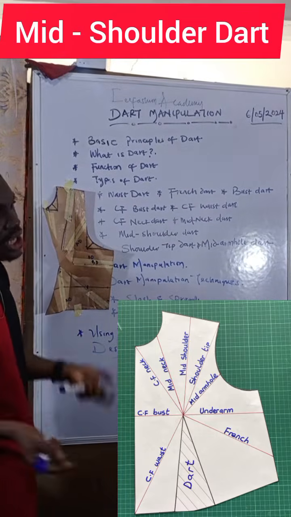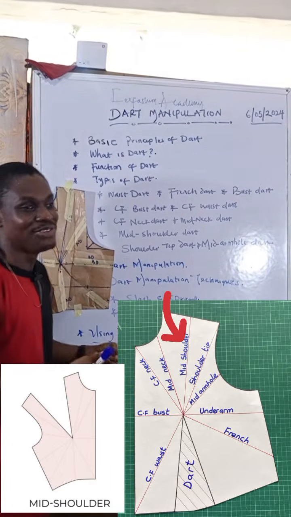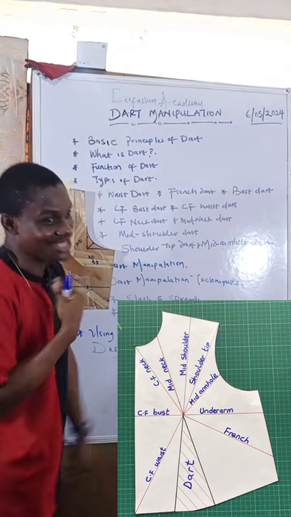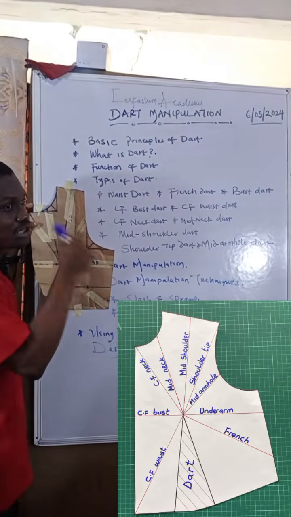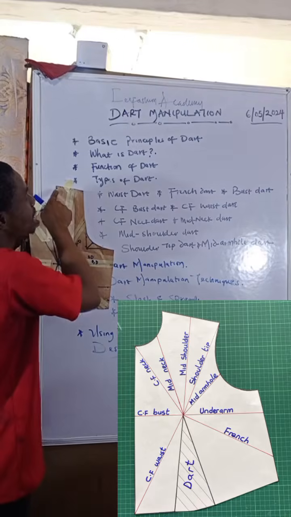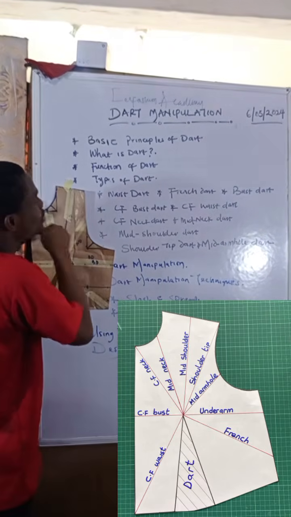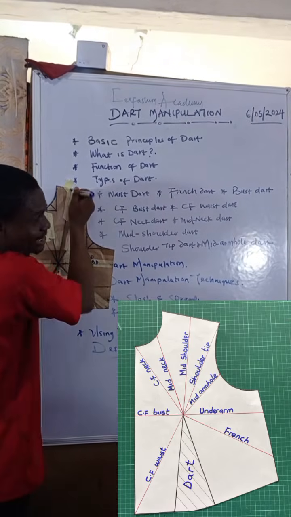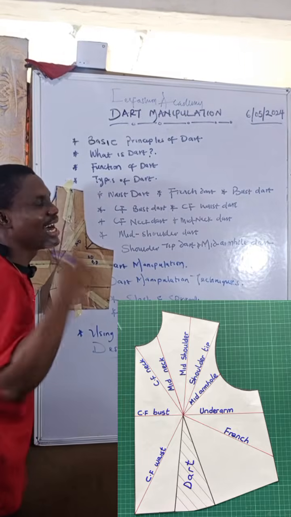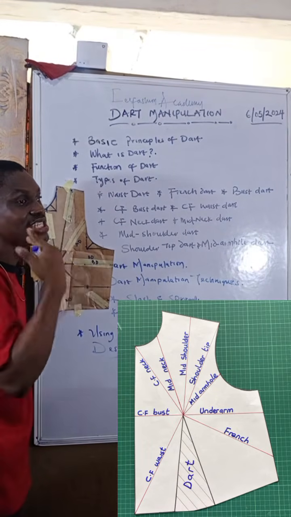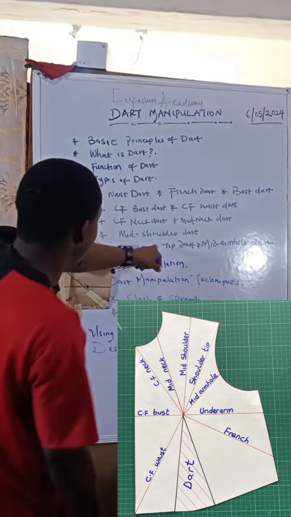Mid shoulder. Okay, the same thing. According to your question, you will say the mid part of the shoulder is from this side, but that is not it. When we are placing our material for drafting, this is the mid part of the shoulder. The mid part of the shoulder we are talking about is after you have finished drafting the neck, the distance from here to here. When you get to the middle point, that is the middle part of the shoulder. So take it from here down to the apex point, 1 inch, half inch, 3/4 inch, or 5/8 inch before the apex point or before the bust point. That is the mid shoulder dart.